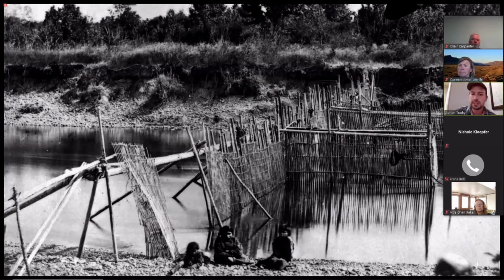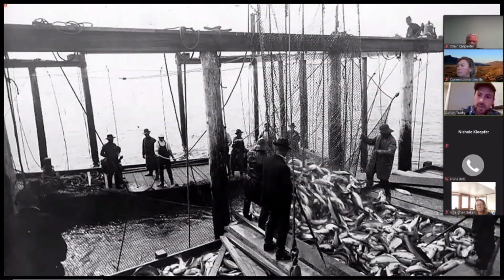At Wild Fish Conservancy, one alternative that we thought deserved some attention was the fish trap. Fish traps were used by indigenous communities, tribes, First Nations for thousands of years for sustainable harvest of salmon and steelhead. The idea of using fish traps for salmon was adopted by Europeans in the 1870s in the Columbia River. Ideas were brought in from Scandinavia, the Great Lakes regions, and fish traps became prominently used and quite a force in these fisheries for many years, from Washington up to Alaska.